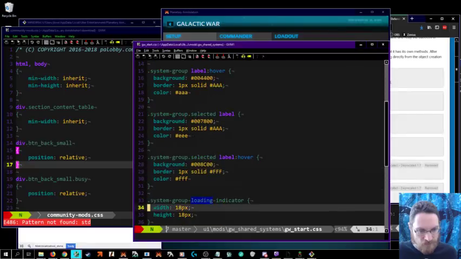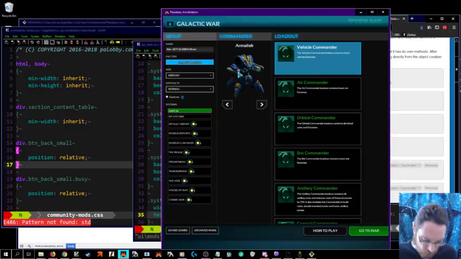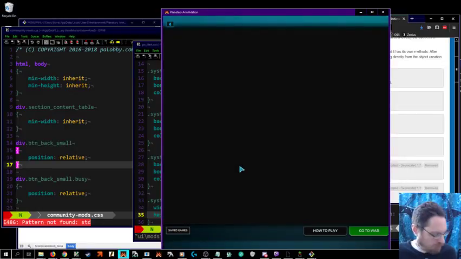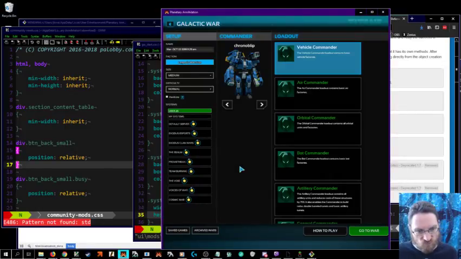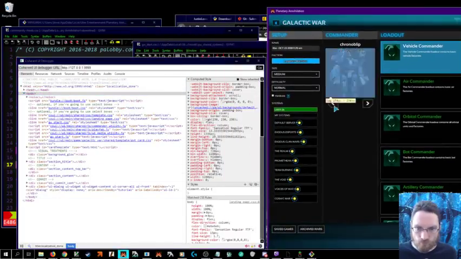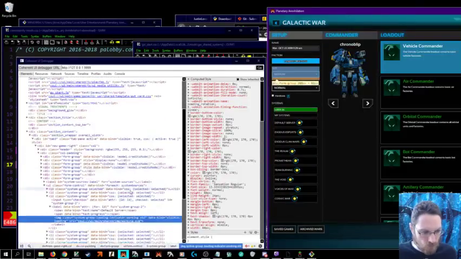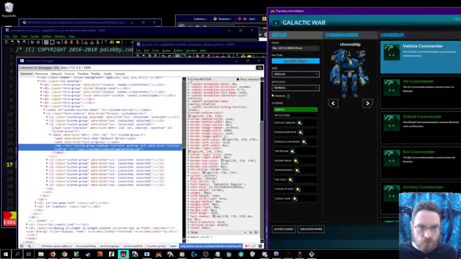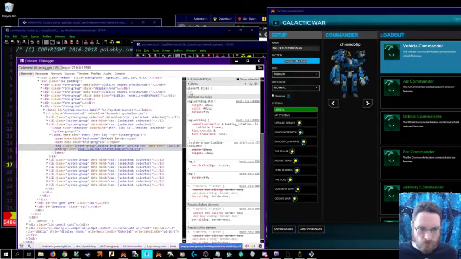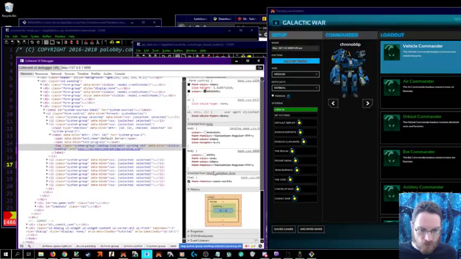CSS. Maybe stand is overriding the size. Computed style. Yeah, 40 by 40.